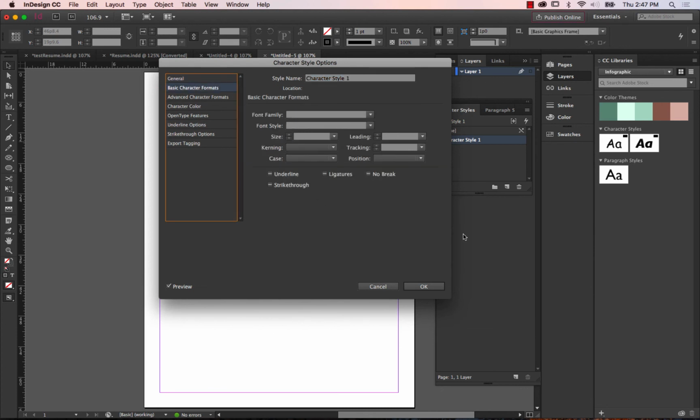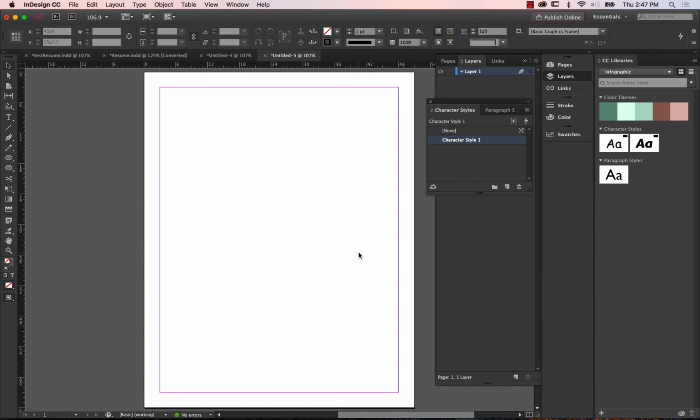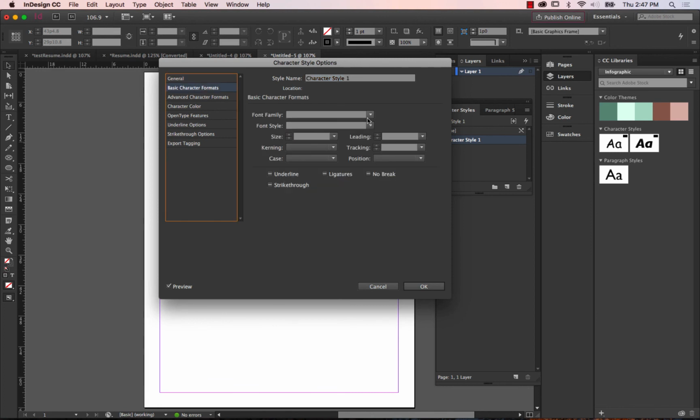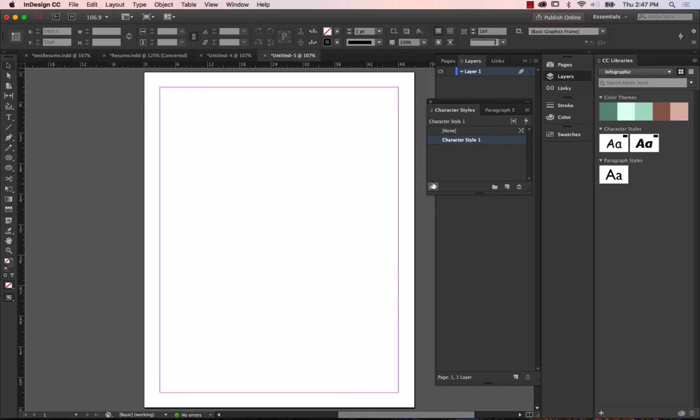When you create a character style, I don't have anything selected right now. One of the options you have when you make all these changes, let me just start saying I do everything, and let's see, basic character format. Okay, then I go ahead and click okay. One of the things that I can do, you see where it says add selected style to my current Creative Cloud library.